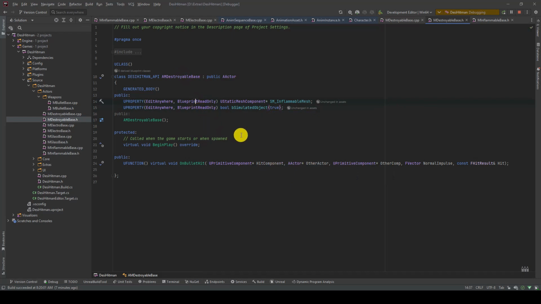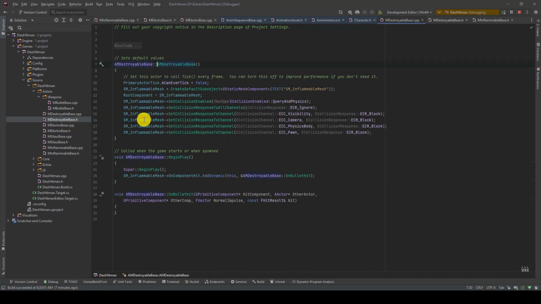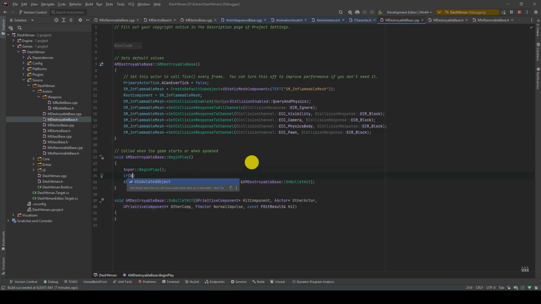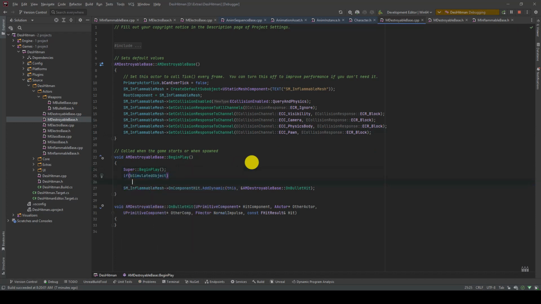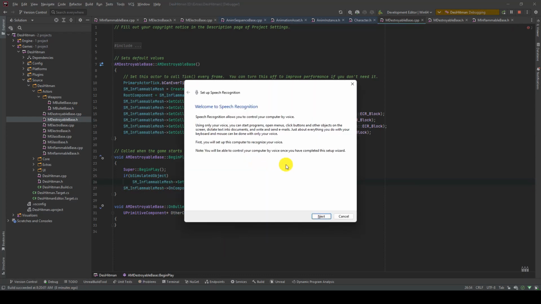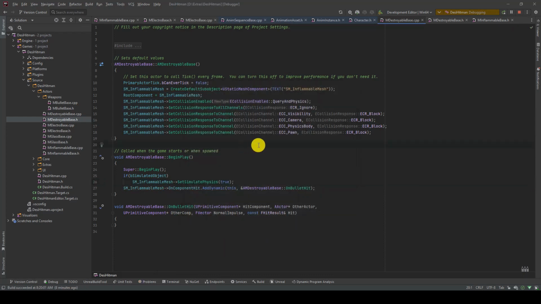So what it will do is make everything physics enabled, and in the constructor, if b simulated object is true, then SM inflammable mesh dot simulate physics, we will turn it to true. Let's press save.